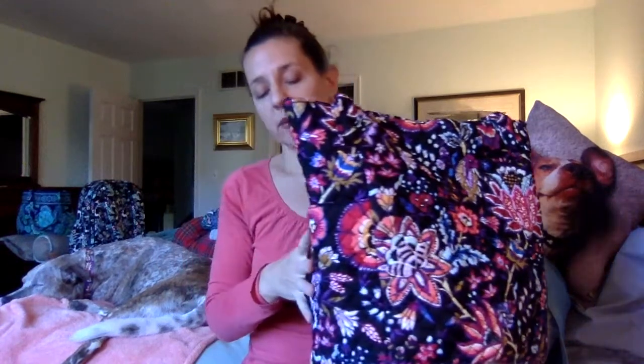One of the reasons I do like this bag, aside from the large size and the slouchiness, is that it gives a good opportunity to show off the fabric without the straps that you have on other bags like the Vera Tote. There's no straps cutting up the fabric, and so I feel like you really get a nice look at the pattern uninterrupted. The pieces that the bag is constructed from are not too tiny. And I think that also helps if you're trying to get a certain part of the pattern or animals in the pattern, your odds may be a little bit better with this bag. So that's why I took the chance ordering it, sight unseen.